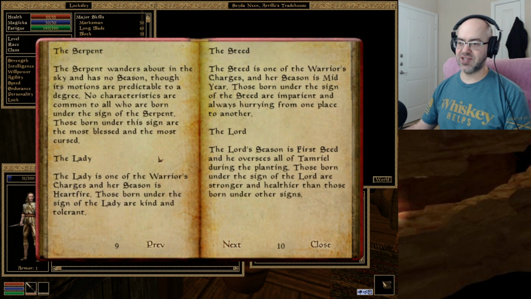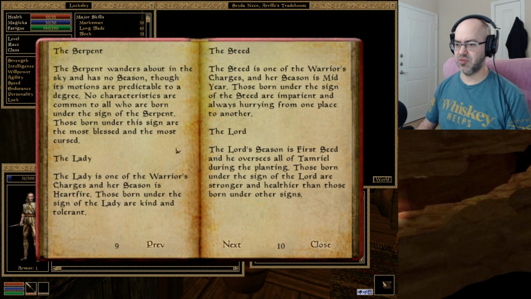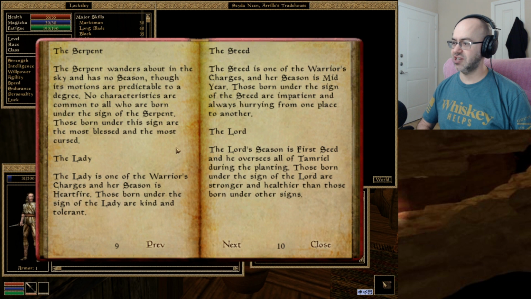The Serpent wanders about in the sky and has no season, though its motions are predictable to a degree. No characteristics are common to all who are born under the sign of the Serpent. Those born under this sign are the most blessed and the most cursed. The Lady is one of the Warrior's charges, and her season is Heartfire. Those born under the sign of the Lady are kind and tolerant. The Steed is one of the Warrior's charges, and her season is Midyear. Those born under the sign of the Steed are impatient and always hurrying from one place to another. The Lord's season is First Seed, and he oversees all of Tamriel during the planting. Those born under the sign of the Lord are stronger and healthier than those born under other signs.